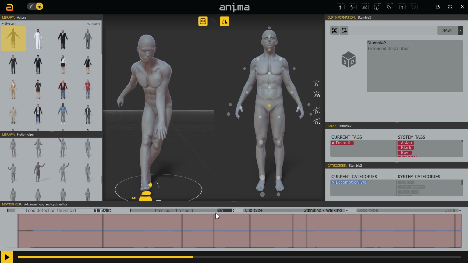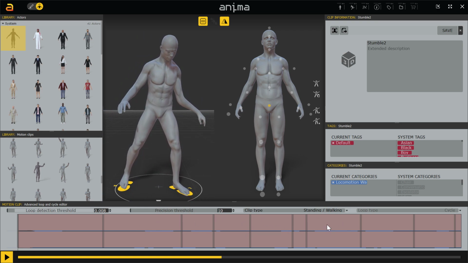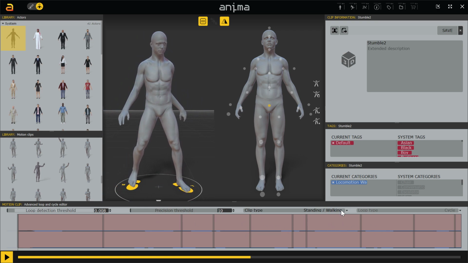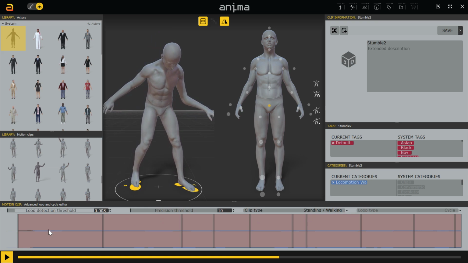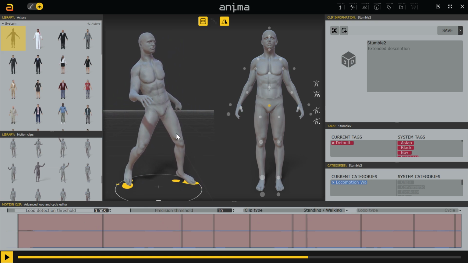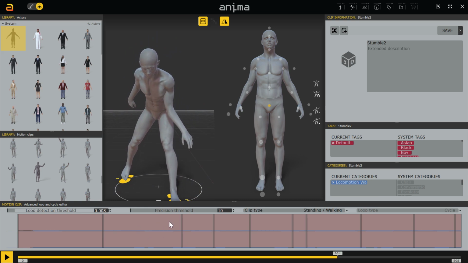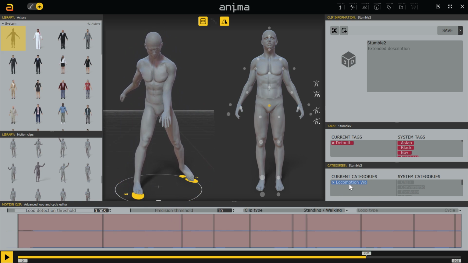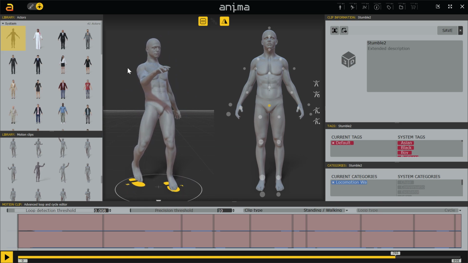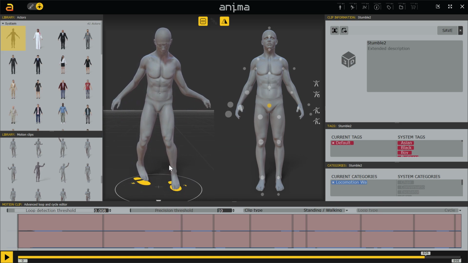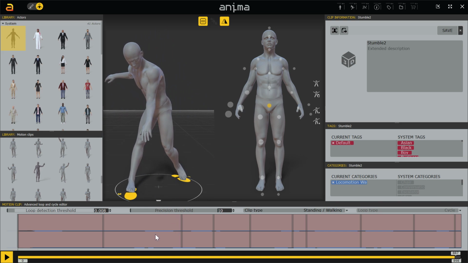So, now you'll notice that this part's in red here. This is because it's assigned to a standing walking. We want to loop this, and in order to loop it, this has to be not red. Otherwise, we can't use it as a locomotion walk. We could take off locomotion, have the guy just kind of stand there, but it's not a standing pose, it's a moving pose. So how do we do that?